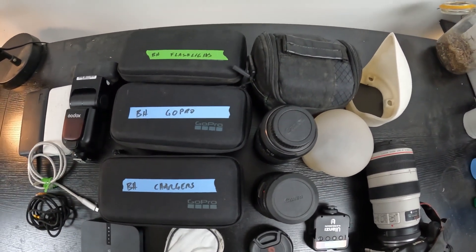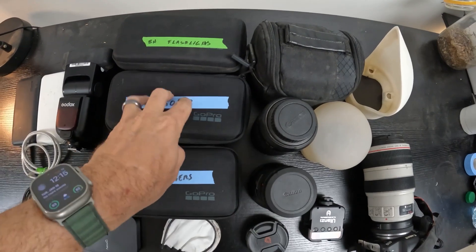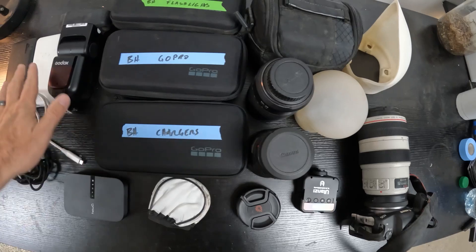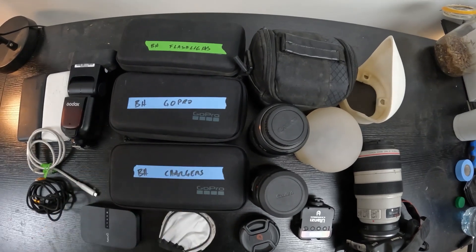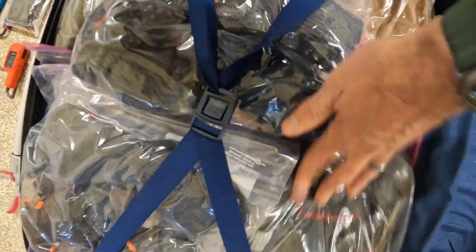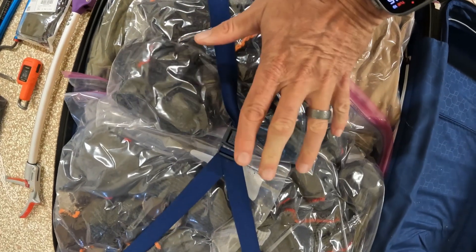Photography gear — this is all the stuff that's going to be going into my backpack. You need flashlights; cannot be hiking around the jungle at night without them. GoPro stuff so you can see what we're doing. All the chargers. This is the bare minimum — still overpacking, but I don't care. And most importantly, lots of dry socks, everything individually bagged, because if a drop of water gets in your bag in an environment with that much humidity and heat, it's never going to go away.